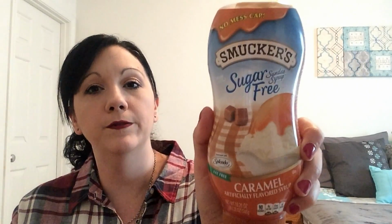This is some sugar-free caramel. If you saw, I used this for a recipe for a quick caramel. I think I called it quick caramel apple crisp. I will try to link above here and down below. It's a really good recipe, by the way. But this caramel sauce, I used it in that.